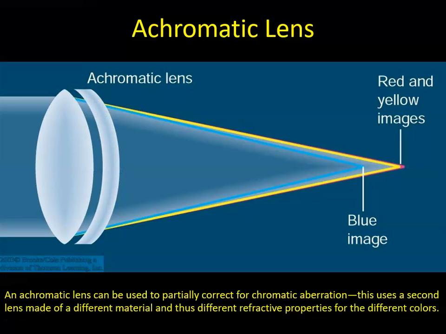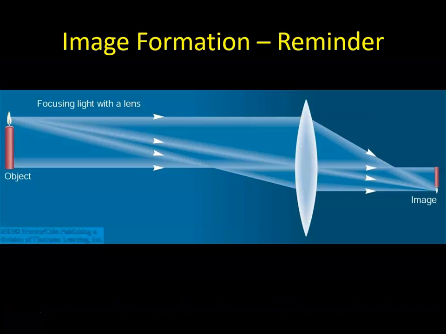Now, it can be corrected through a combination of things. One, you use an achromatic lens, which has a different focal length, because you have a different radius of curvature and/or different material going in here, and you also have possibly a gap between your main lens and your achromatic lens. And also you can somewhat reduce this chromatic aberration by having a very long focal length. That's another reason why our refracting telescopes are kind of these long tube-like instruments.